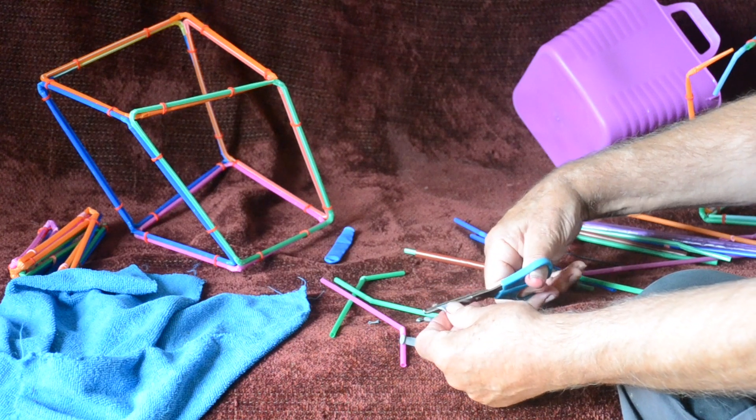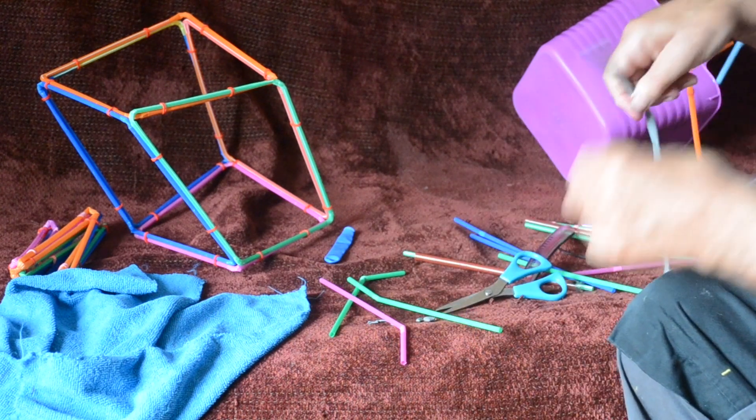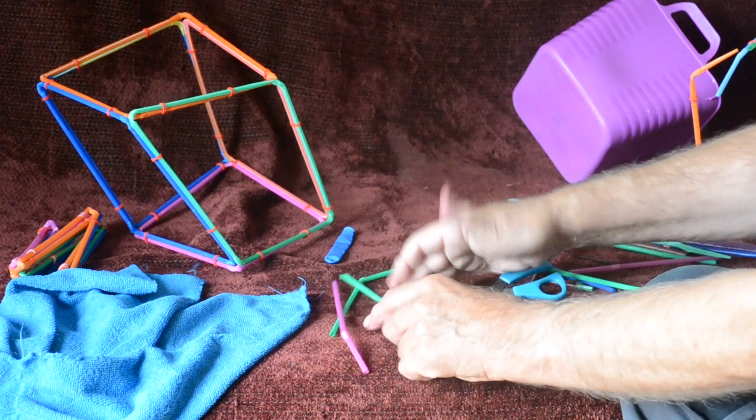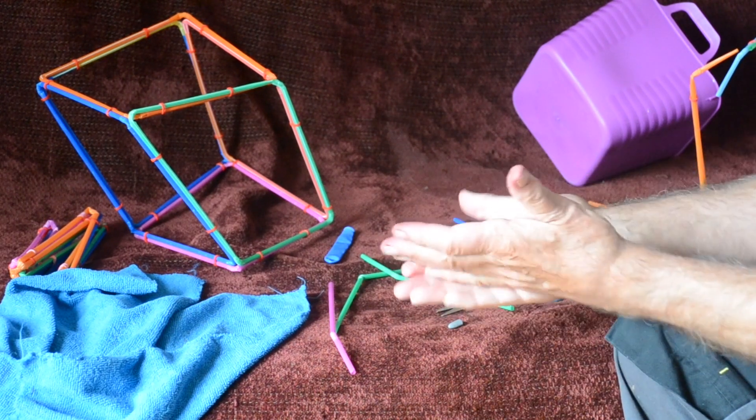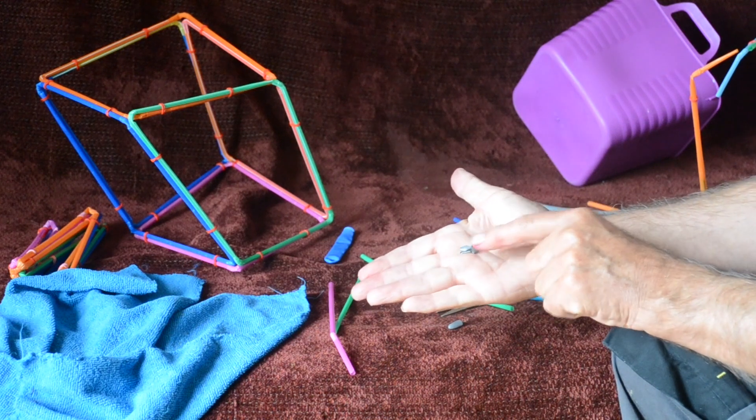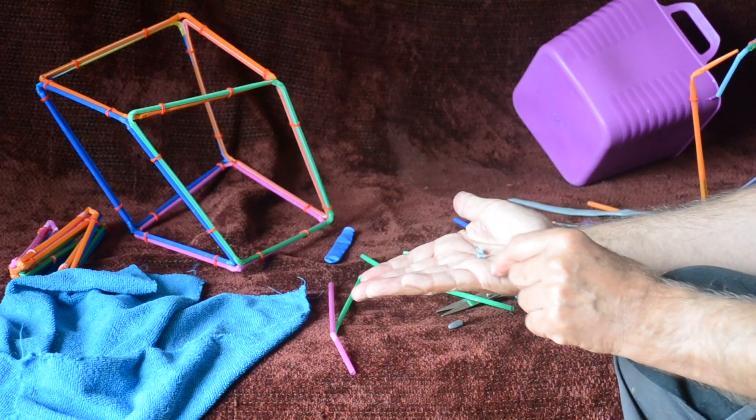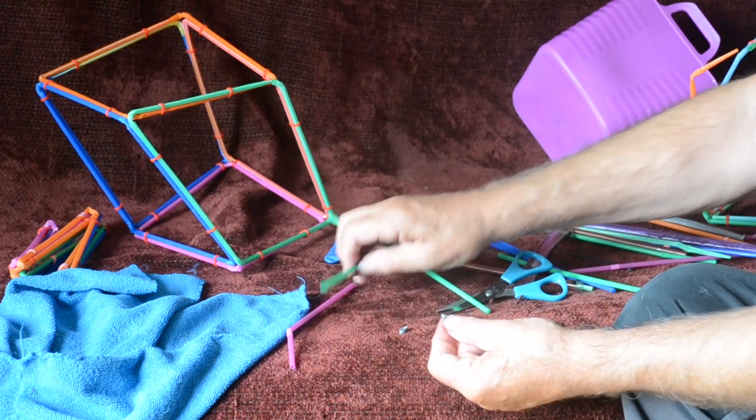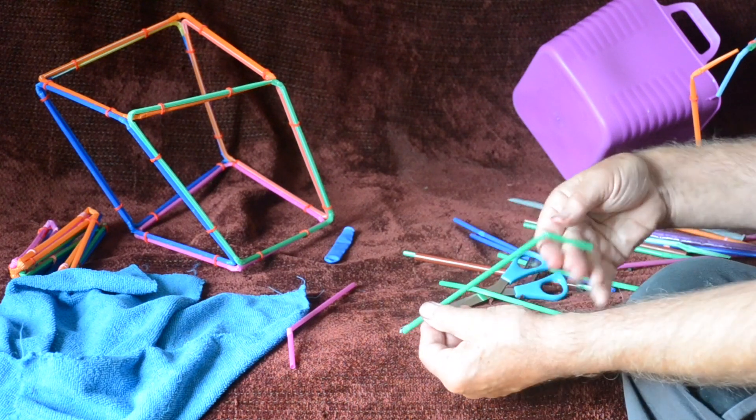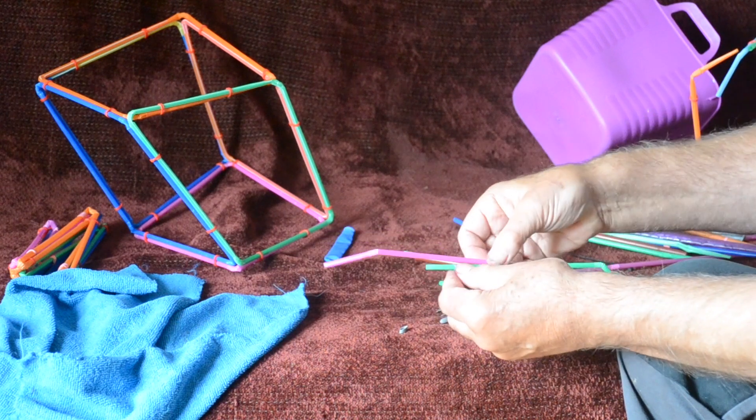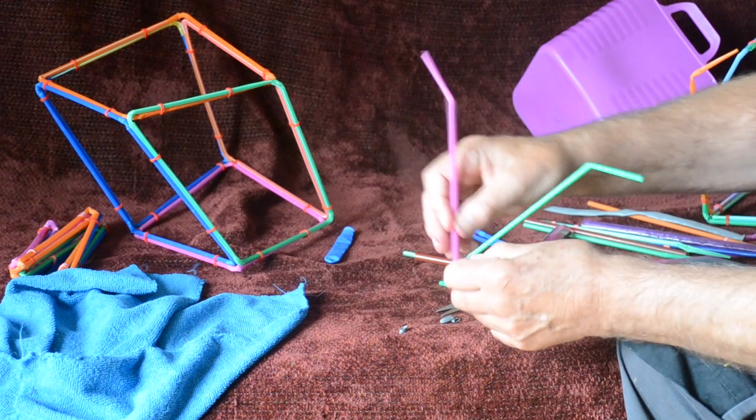Looking at the one in the background you can see it's basically squares, six squares of bendy straws put together, held together by this modelling balloon. You can put different colors or use different techniques or even different materials if you're making a bigger one. Just slide one of these little loops of cut up modelling balloon onto a straw, making sure that the bendy bits go in the other direction.